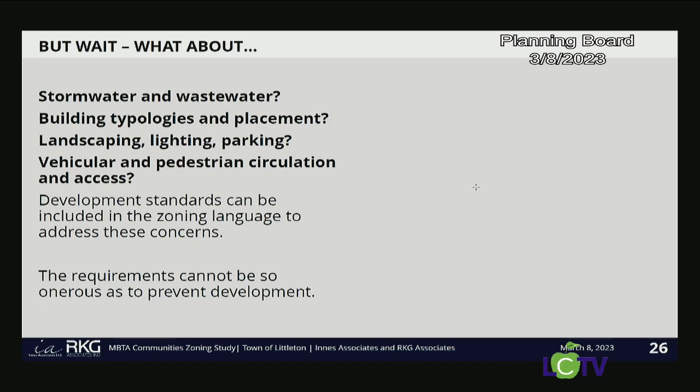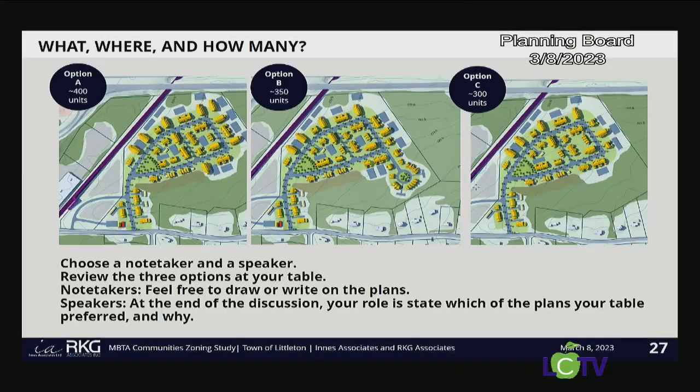Yes, ma'am? So, the idea is that the zone that you're describing would put fewer cars total on the road because it would be more walkable. That would be part of it, yes. And then the other parcel would potentially have more cars on the road, but they wouldn't be on Foster Street as much. That's the trade-off. That's a great way of thinking about it. Although, it depends on where they're going from and to. Right, they might still use Foster Street, they just wouldn't necessarily be turning in at that point.